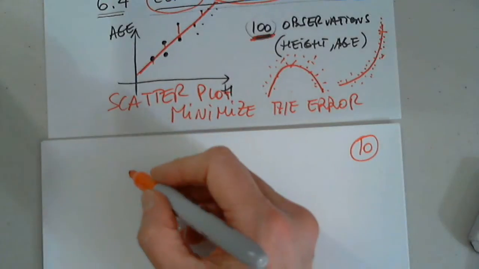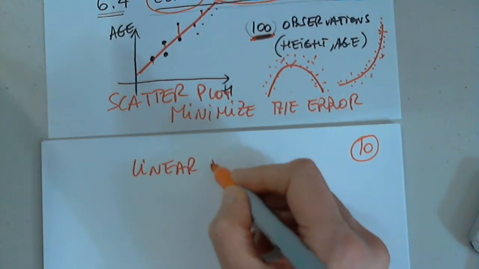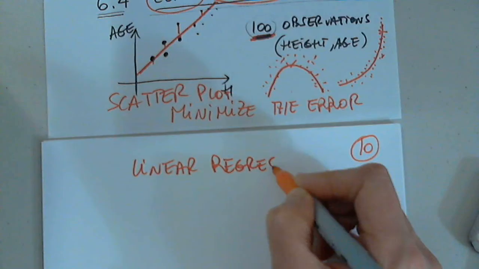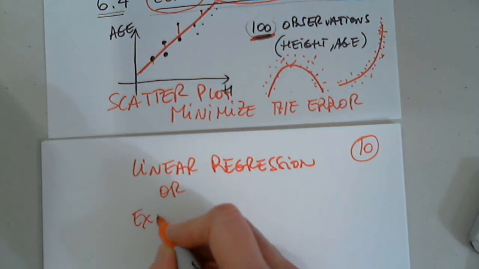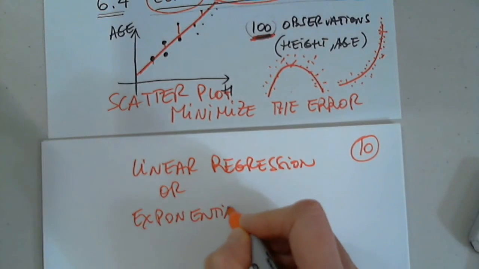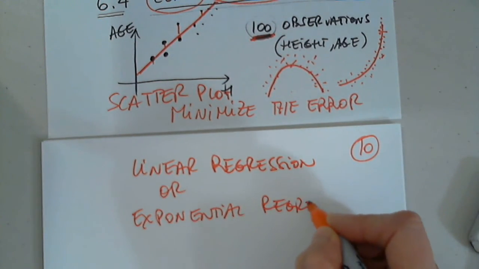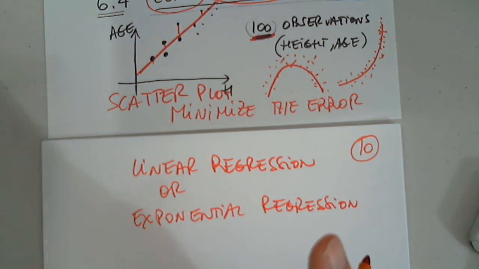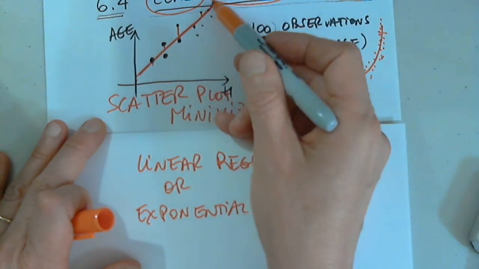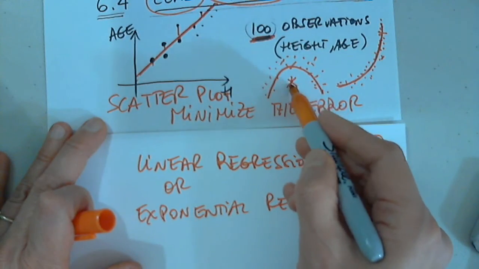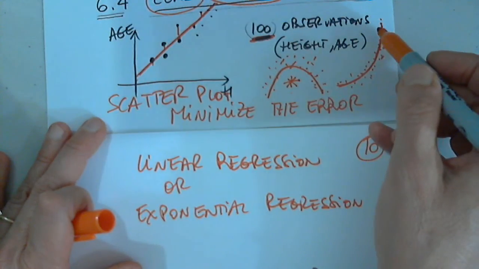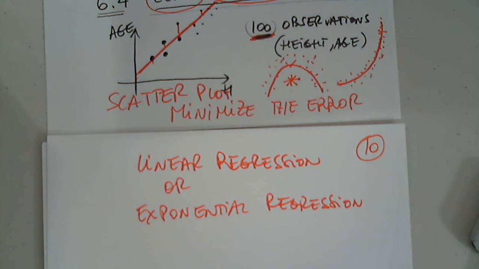With either linear regression or just these two, exponential regression. So what am I trying to do? I'm trying to find this line, or I'm trying to find this function. We're not going to talk about quadratic, just these two. We will enter the data in the graphing calculator, and you will see what happens next. We're going to get the function we want.